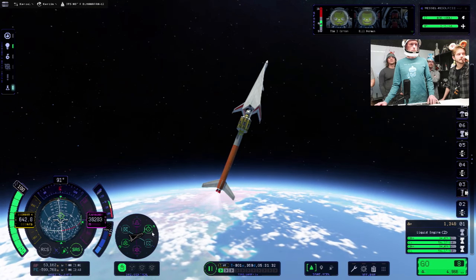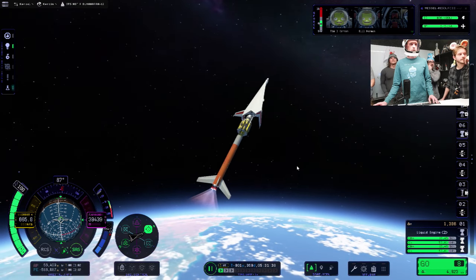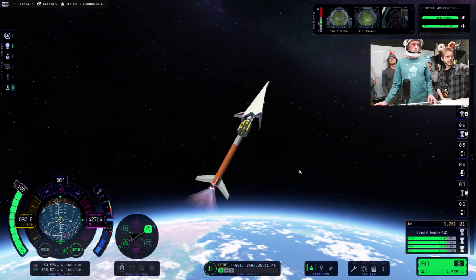So prograde. Okay. Yeah, I think so. All right. This is the prograde orientation. When we press this button, it means we're going to be pointed in our direction of motion. Okay. Quick saving again. Oh, this is good. 57. This is all right. Really good. 58. Now, throttle to keep time to apoapsis in about a minute.